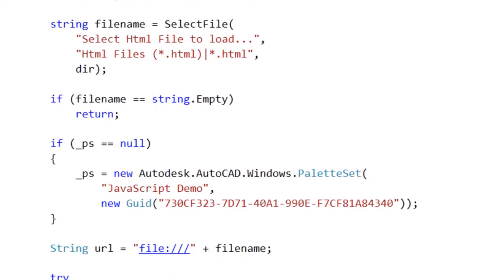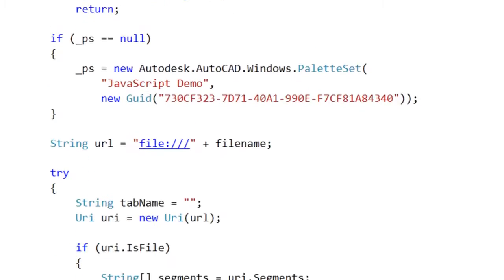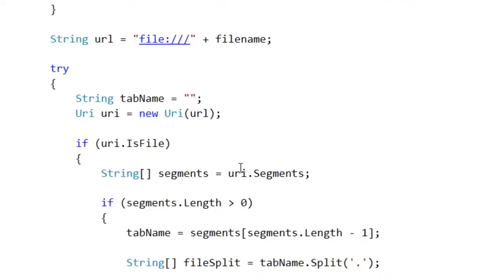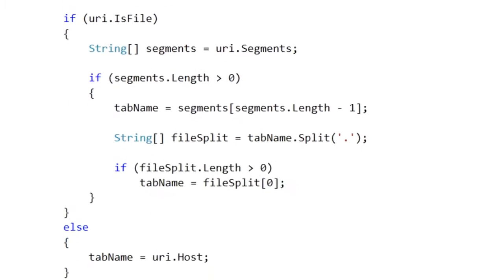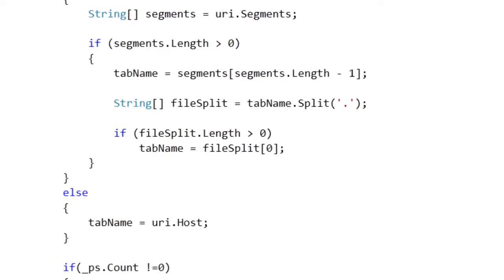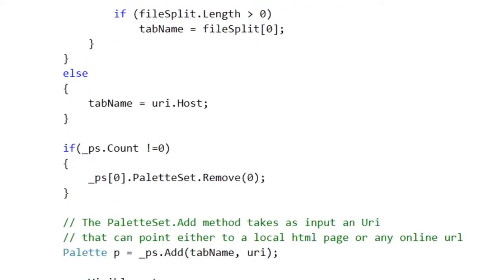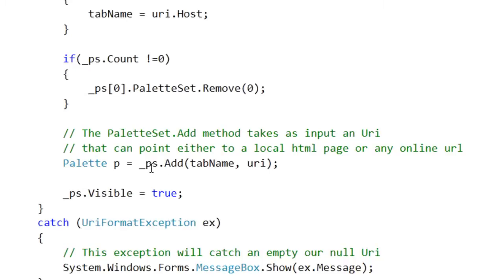It will then create a new palette set, and you can see there it's doing a bit of formatting if the URI is a file, so it means if the selected HTML page is stored locally or online. And then it will invoke the palette set add method, passing that URI parameter in order to create a new palette containing our HTML page.